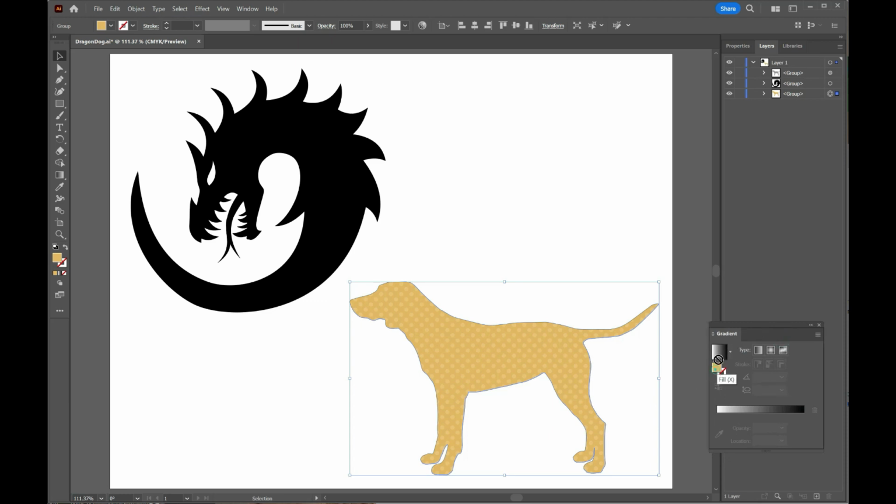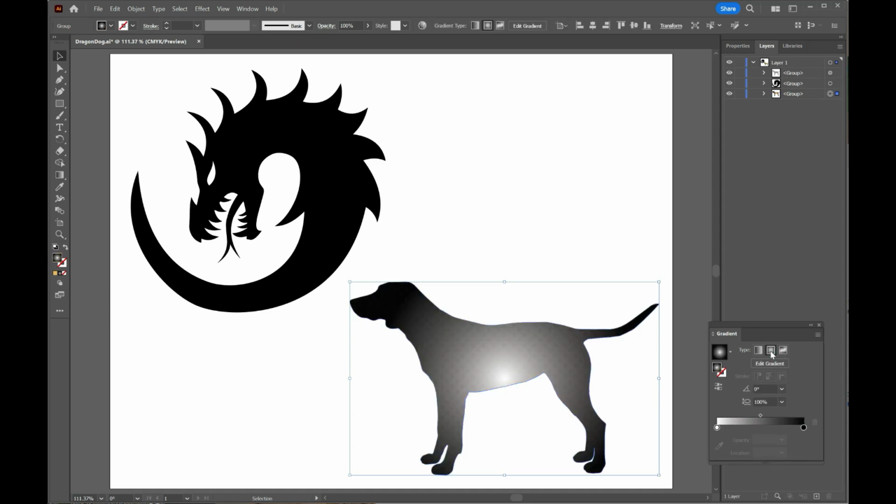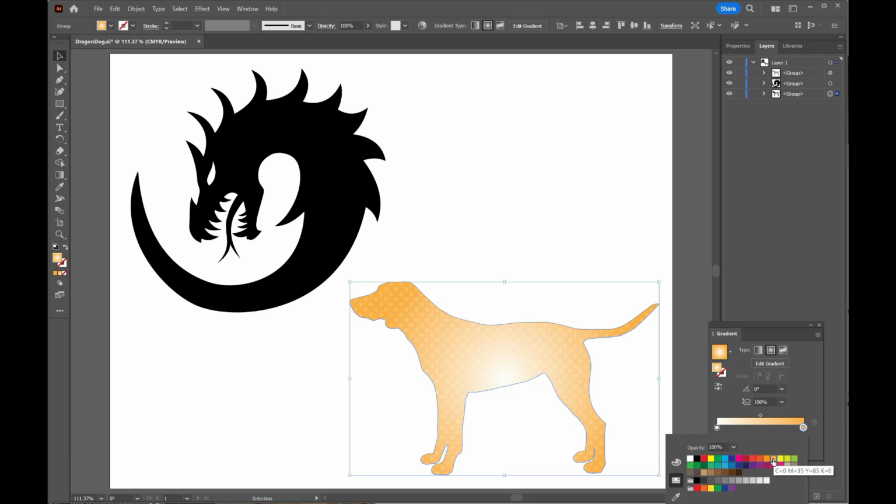So I've got this color here, and what I'd like to do is have a radial gradient. So I'm going to click on radial gradient there, and then I'm going to change one of the colors here by double clicking on it to a color similar to the color I had before.